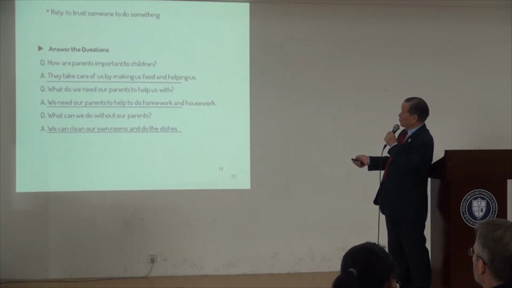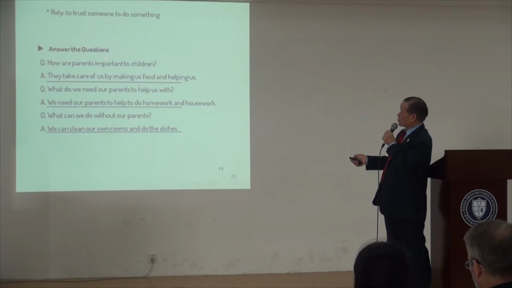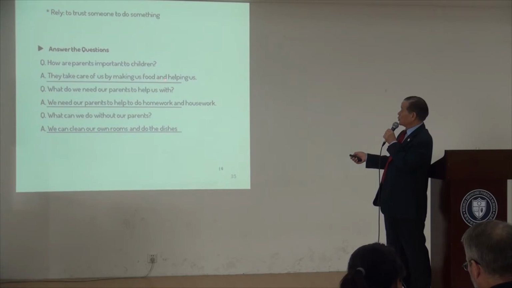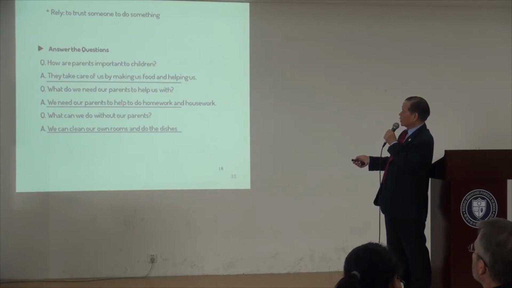Okay. Next, for example, ask the question. You give the homework the former day. The next day, you can ask the students for the answers. For example, how are parents important to children? They can answer: they take care of us by making us food and helping us. The next question: what do we need our parents to help us with? We need our parents to help with homework and housework. Third, what can we do without our parents? They can say, we can clean our rooms and do the dishes.